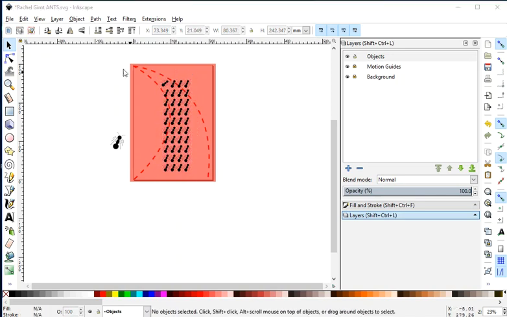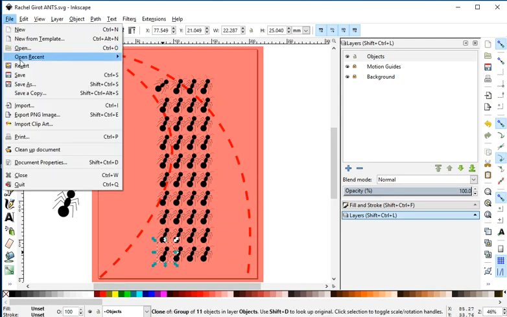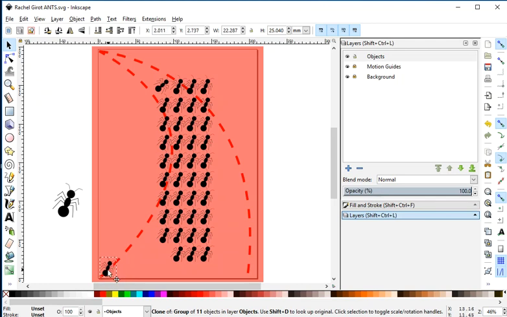Woohoo! Okay, I'm going to zoom back in just by hitting 5, and that's going to bring me full page again. And you just want to click on each of these guys individually so that they are in between the guides, and you can rotate them. Which I'm going to have a hard time doing with making a video. It doesn't like doing rotate. Okay, so I can get him going.